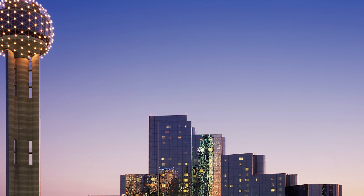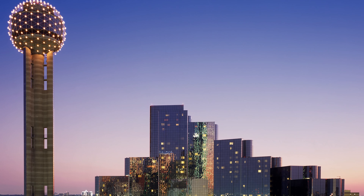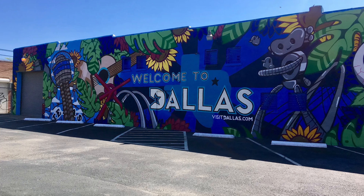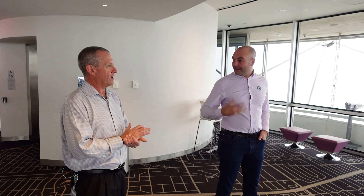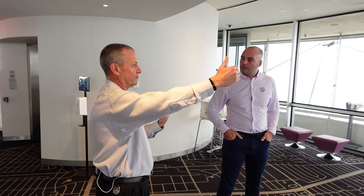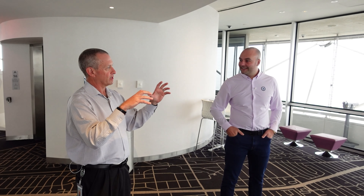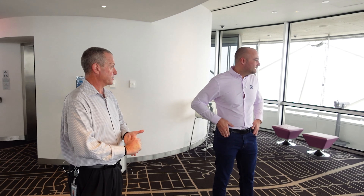When you think about iconic buildings and cities, this one stands out for Dallas. It's been on the Dallas Mavericks uniform. There's a part of Dallas called Deep Ellum which is an artsy area with a lot of murals, and it's featured in all of them. You see it everywhere — it's almost subconscious, isn't it? That unique shape means it stands out as a brand in its own right. What's unique about it is while we're right downtown, we're about a mile from the closest buildings, so when you look at a skyline it's very distinguishable because it's set over there by itself.